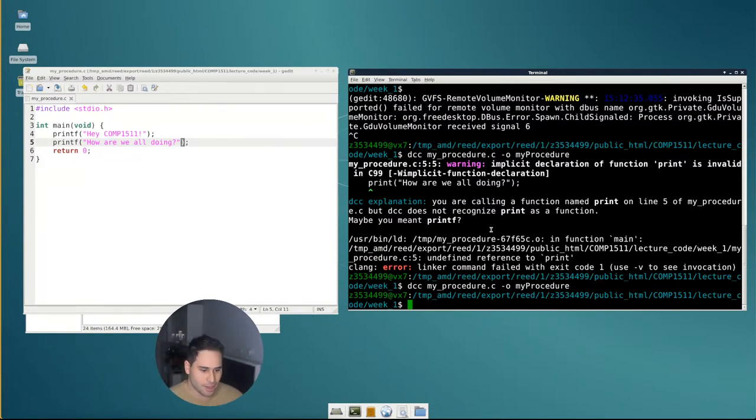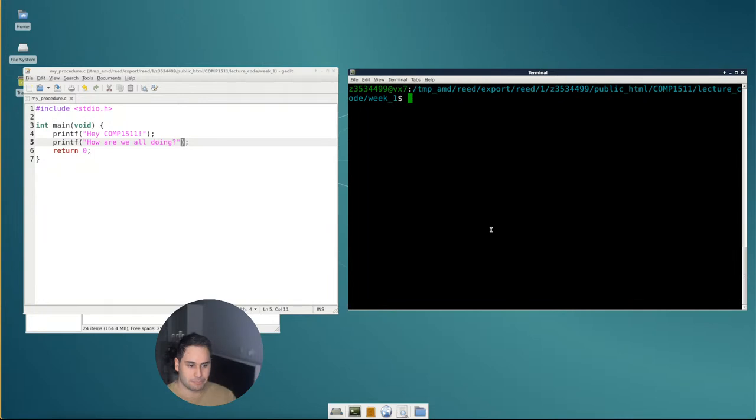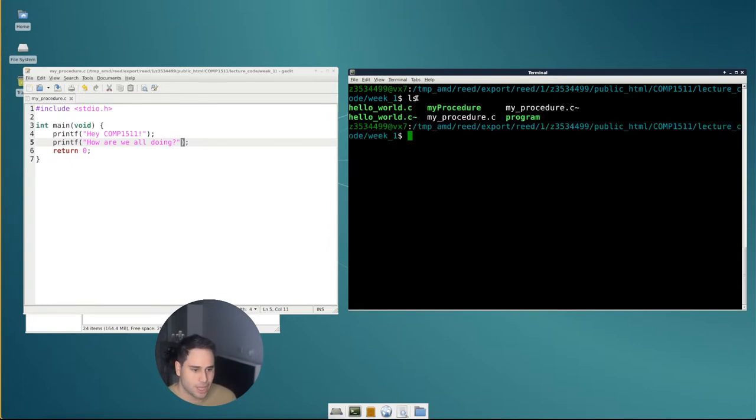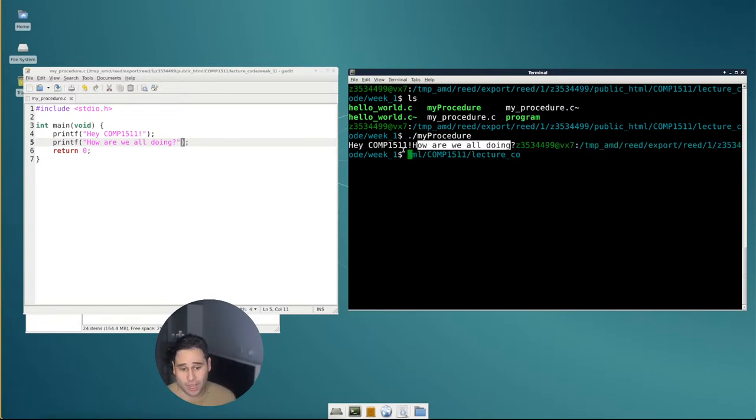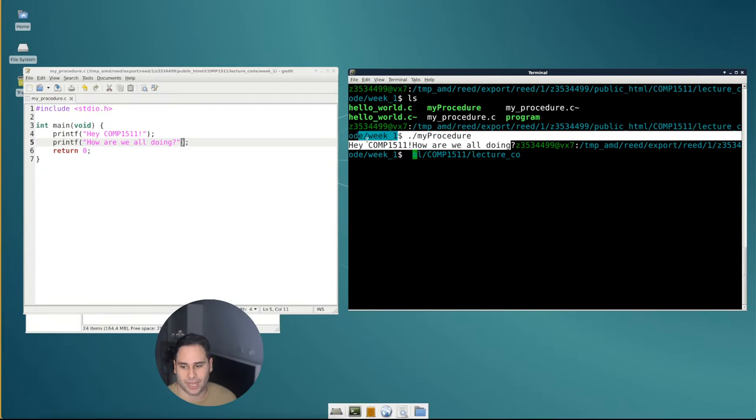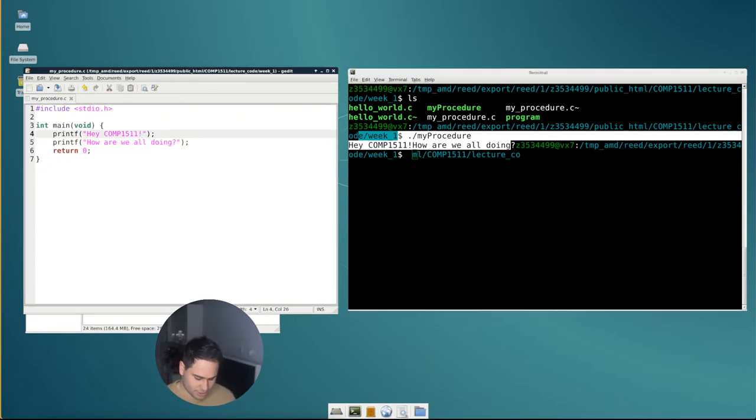All right, so I compile that program. I get no message out, which is telling me that's all worked completely okay. And then I can execute that program. How do I execute the program? I can list all the files in the directory. There's my myProcedure. I say in the current directory, execute the program myProcedure. I do that and I get, I forgot my \ends, but I get my string all printing out a-okay. So let's put those \ends in.